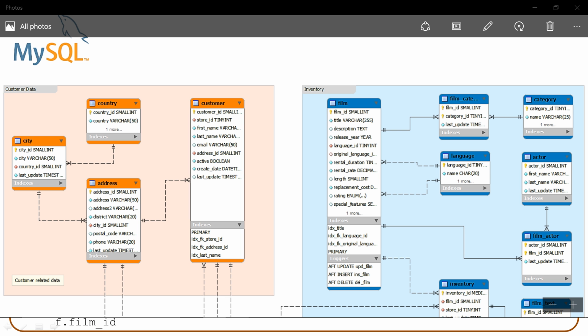So meaning that at one address there may be one customer or maybe more than one customer living, right? But looking from this side, each customer would belong to one address, one and only one address.